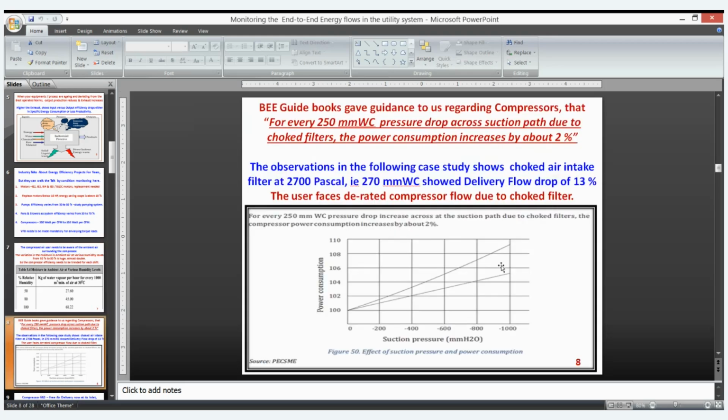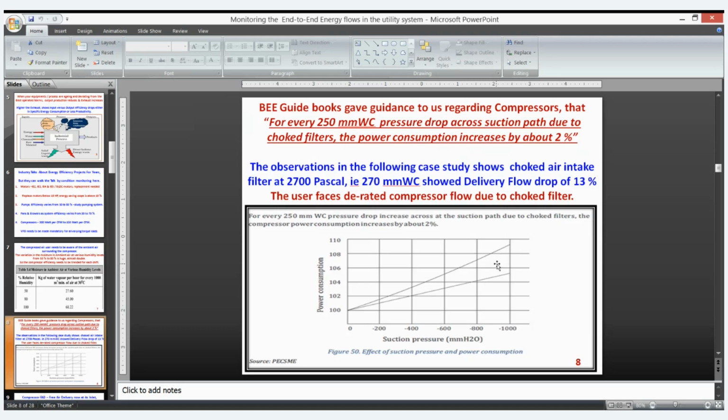The Bureau of Energy Efficiency has given excellent inputs to all energy professionals, and we have all studied this right from day one for our energy manager exams, and this is what we have been explaining, and what we presumed also. But some of the pertinent questions I am trying to raise now: leave alone the 2% increase in power consumption because of a choked filter. That is what is taught to us.